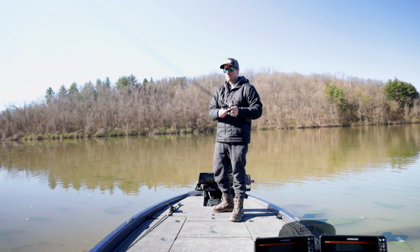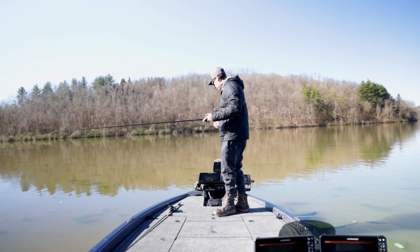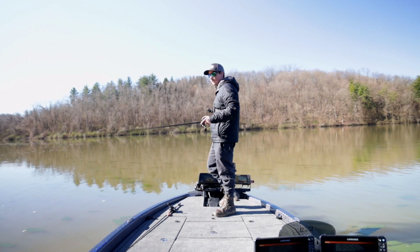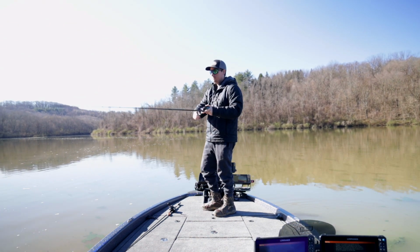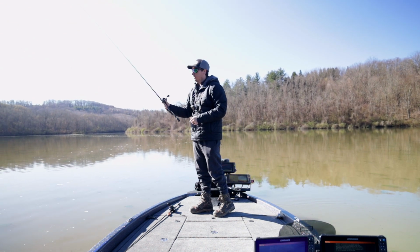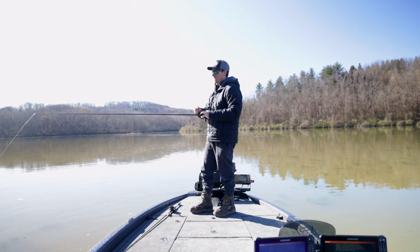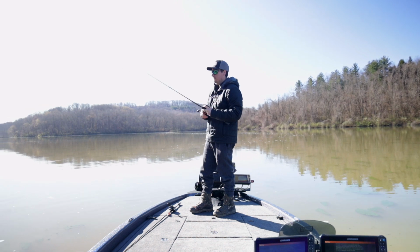I love a jig bite more than anything on this earth. As much as I wanted to come out here and do some live scope fishing today and try and play around with the Damiki rig and learn how to use my new Garmin unit up here, I can't beat that bite. That is one of my favorite bites of all time. I grew up doing that ever since I was a kid, just going out before I even had electronics, fishing dirty water in the springtime with a jig and catching big bass like that.